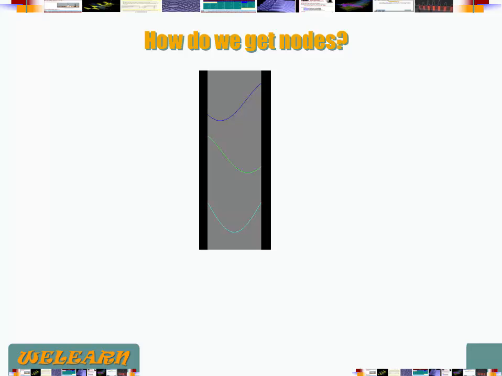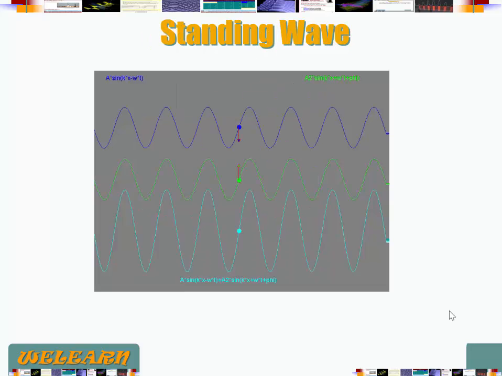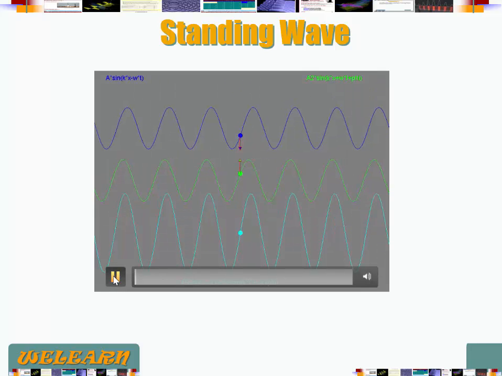One might ask, how do we get standing waves after all? How do we get these nodes and antinodes? Remember what we looked at initially when we talked about standing waves. We had something like this. We had a wave moving towards the right, a wave moving towards the left, and the sum of these two waves, or the superposition of these two waves, is what gave us the standing wave. This is what we had.